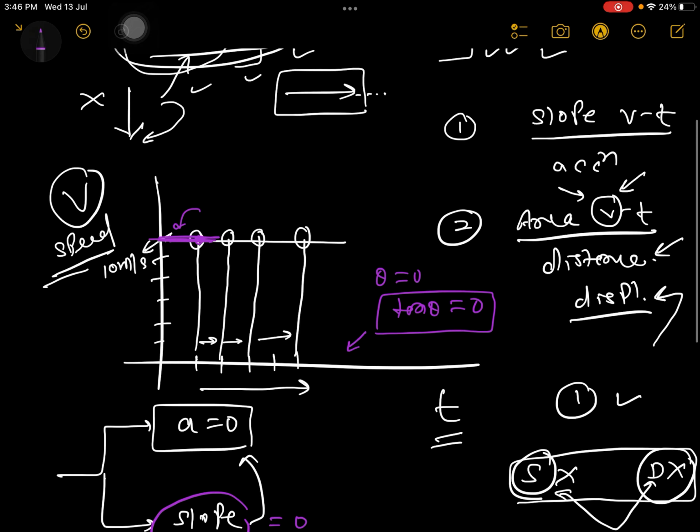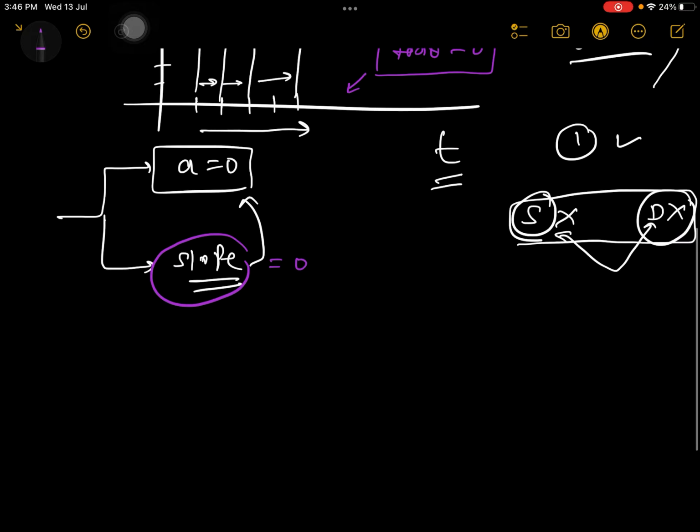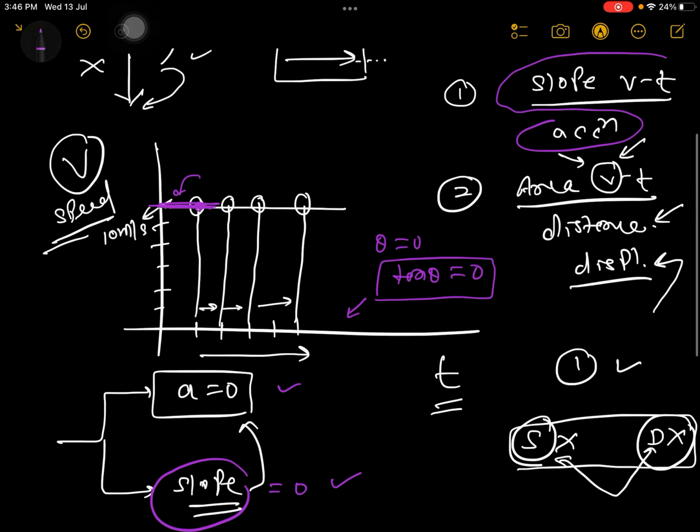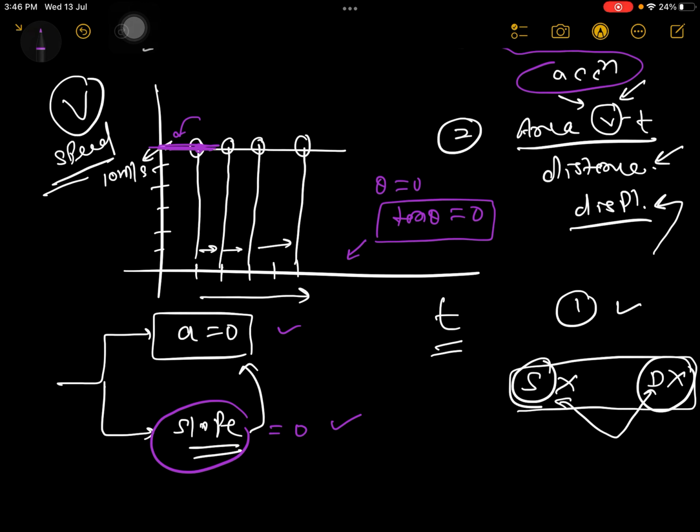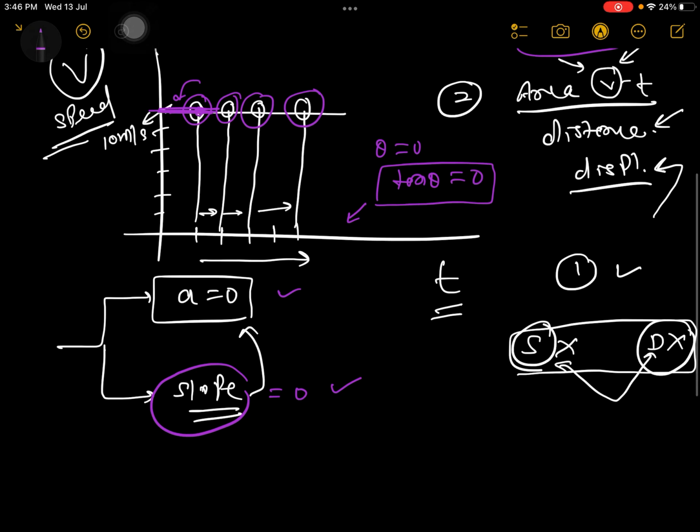And just now I told you the slope of the V-T graph is acceleration. So your acceleration is 0. So there are two ways to check whether acceleration is 0 or not. One, with the help of the concept that speed and direction are both not changing, that's why your acceleration is 0. Next, with the help of slope also you can check. Is your slope changing or not? No, slope is not changing. At every point you have the same line, same line, same line. So theta is 0 for every point's slope. Okay, this part is clear.